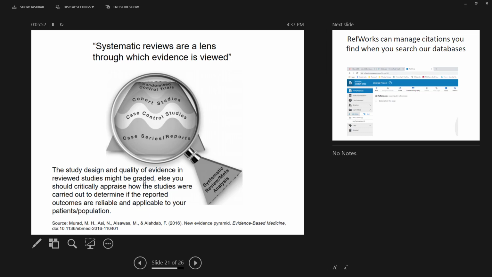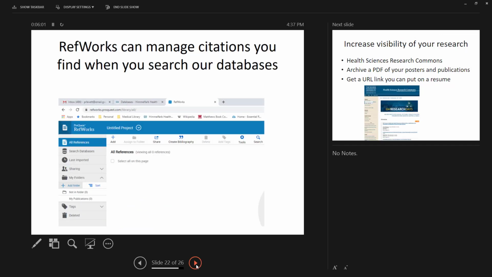Systematic reviews at the top of the pyramid are a lens through which the totality of the evidence base can be viewed. GW offers RefWorks as a tool for managing the citations that you find in searching multiple databases. You can put them all in a RefWorks folder and keep them in one place.